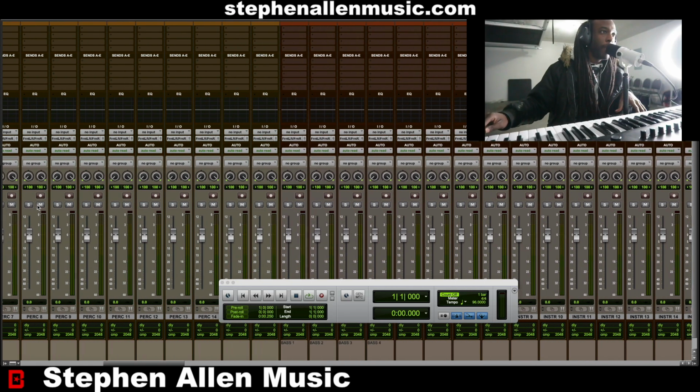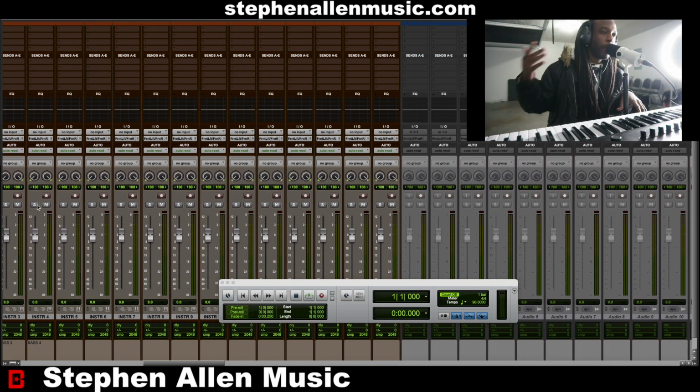Now, it's a lot of MIDI tracks. I load up about 48 MIDI tracks. The theme is to just keep working, so I load up as many tracks as I need. My template right now is at 48 MIDI tracks and about the same amount of audio tracks for recording vocals, basically. That way, I'm always ready to just record. And then later, I can just take out, deactivate, and hide whatever I'm not using.